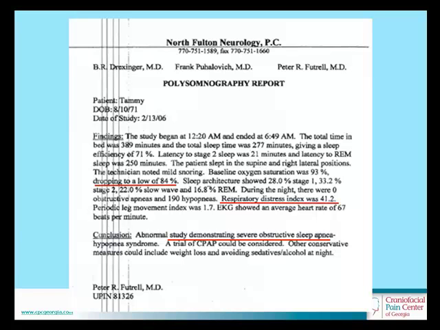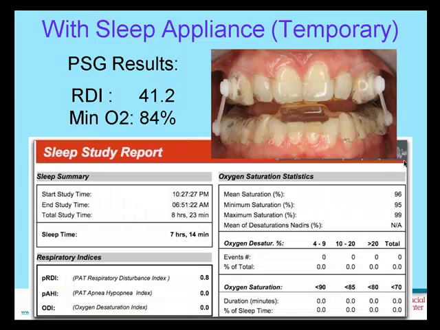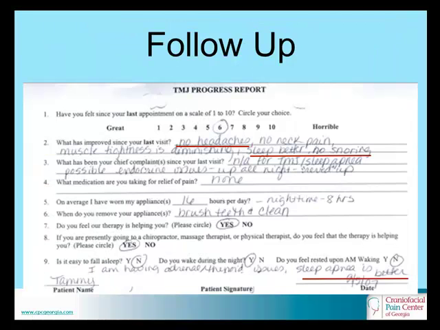So with her, we opted to go oral appliance, but she also had an active jaw problem. So we started off with a temporary sleep apnea appliance, and we kind of modified it a tad. And what you'll find here is that on her follow-up study, she had an RDI of 0.8, whereas the baseline was 41.2. And if you look at a minimum oxygen level of 84, her minimum with the device in the mouth went all the way up to 95. So you can only imagine what that did for her. At her first follow-up, no headache. She's sleeping better, not snoring, and on her board, the lower right portion, the sleep apnea is much better.